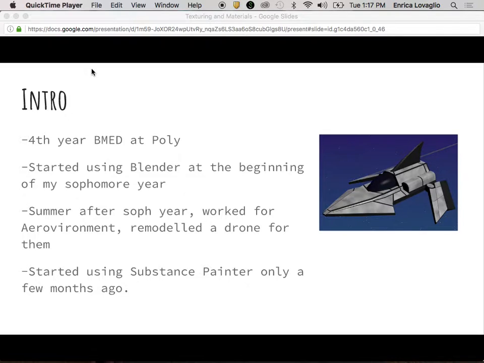obsessively. Over the last year, I've been working on texturing and materials, which is what I'm going to talk about today, using a program called Substance Painter. Have you guys heard of that one too? So Substance Painter, I'll be able to show you some pictures. I can't get it running on this computer, but it's basically Photoshop in 3D. So it's awesome. If you guys like Photoshop, it's super intuitive to get you going on the other stuff.